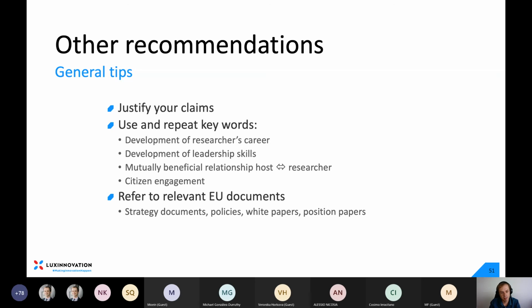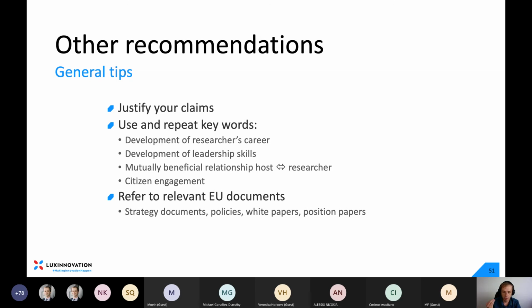Try to use and repeat some of these keywords, so that your career and the development of your career is very important. Leadership skills, it's the same. It's important for your career development. How do you gain more independence? And what are the skills that you need for this, and how do you acquire these skills? Most people don't just learn leadership by doing it. You got to be very lucky to have a good leader who naturally had the skills. Oftentimes you need a good mentor, and the mentor can be different from your supervisor. And there are very good leadership courses nowadays that teach you a lot of very good things. So I highly recommend that.